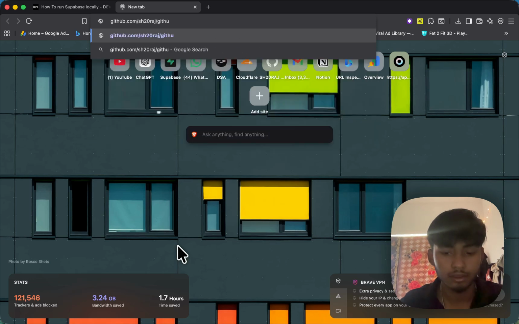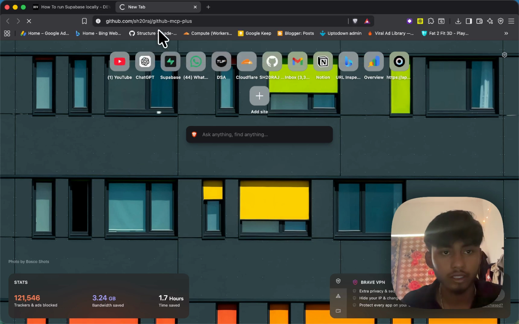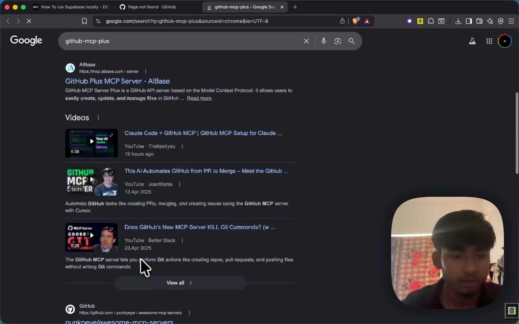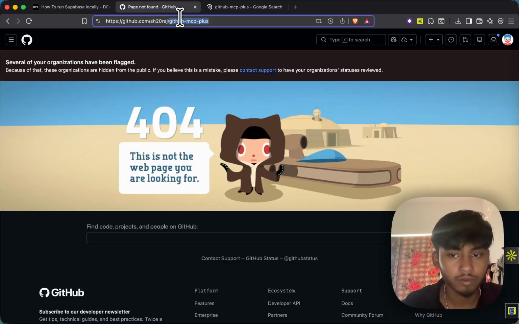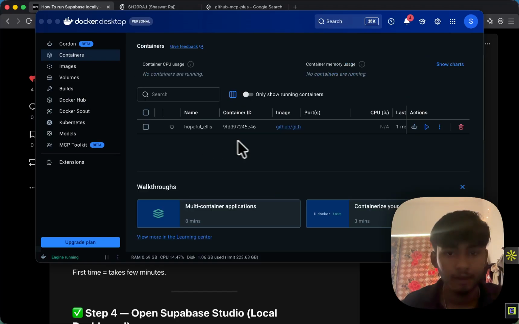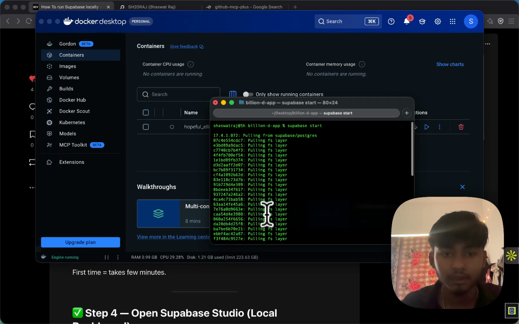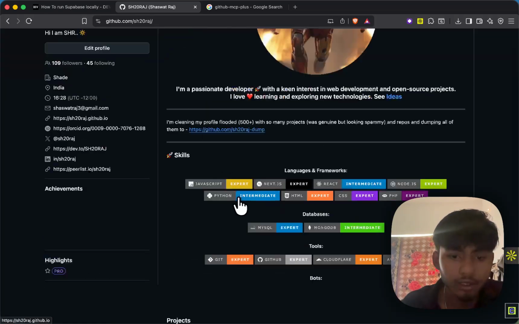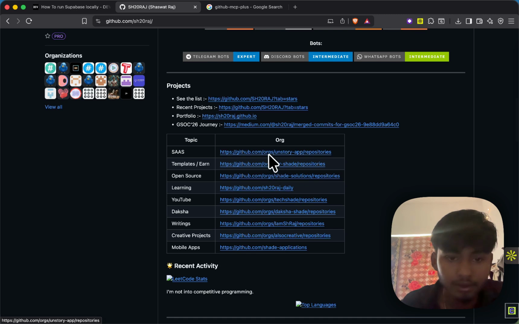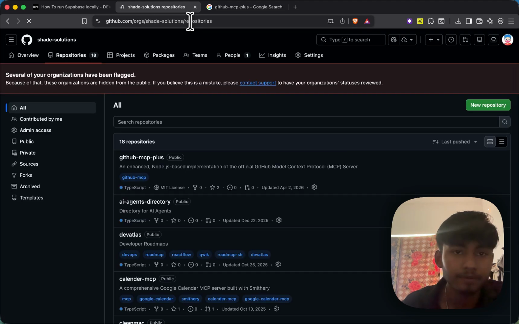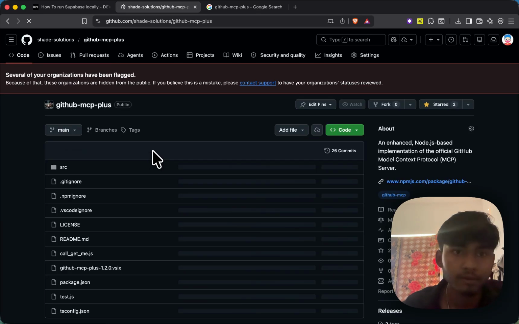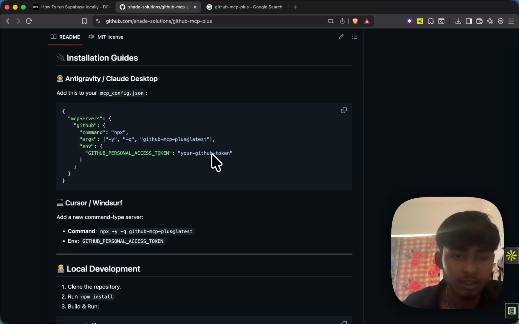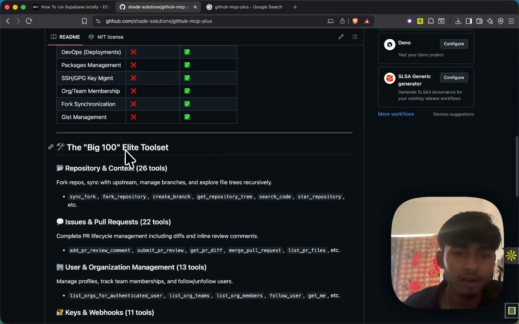It's open source, so here you can add this MCP and use GitHub MCP using npx.